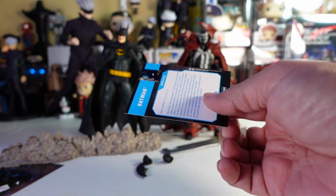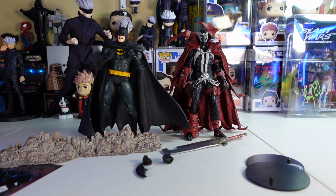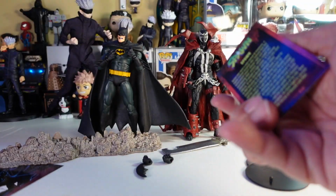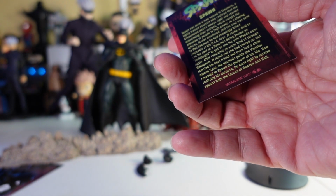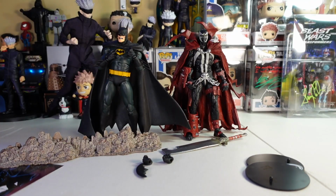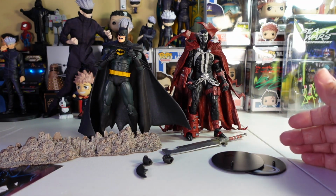You got the two cards with the artwork on it, which is really cool. There's the Batman one. If you don't know who Batman is, I don't know where you've been, but we all know he is the Dark Knight, and he is a billionaire with lots of money and knows karate and kung fu and jujitsu and judo and all that stuff. And Spawn, if you don't know who he is, basically he's the Spawn of Hell. And so he makes a deal with a demon, and basically to see his wife, finds out his wife moved on, and then finds out that he has a purpose in life, but he has to realize he must fight to survive both heaven and hell. But there's Spawn right there. So if you were like me and grew up in a home that couldn't watch Spawn, that's it. But here he is, and I think they both look phenomenal.